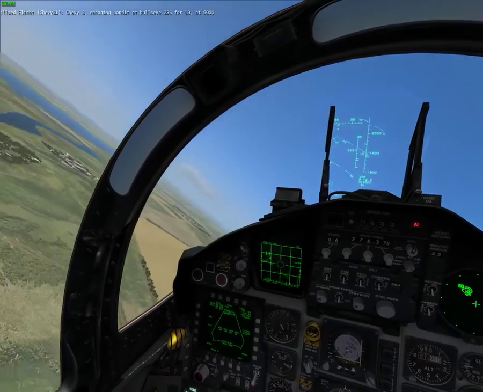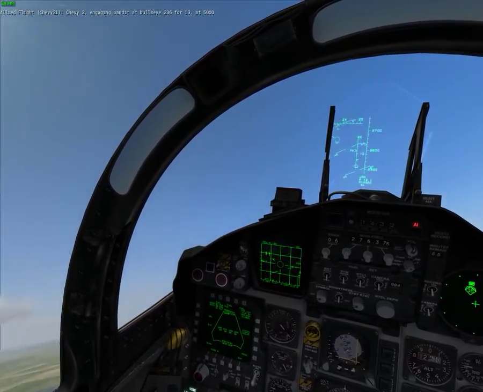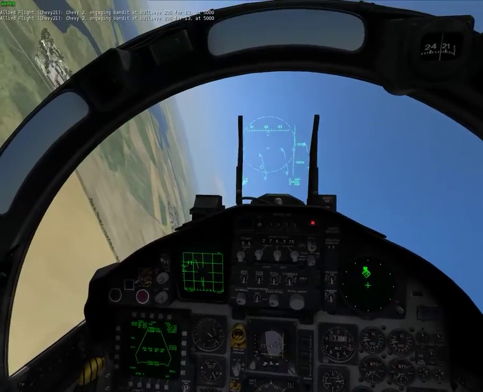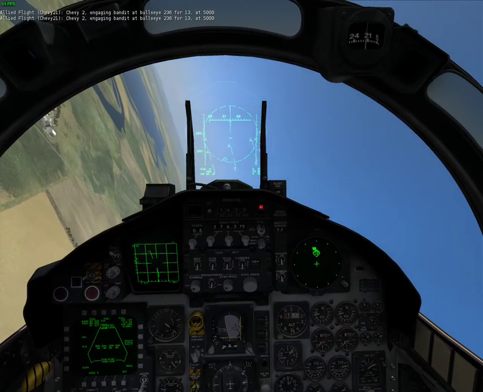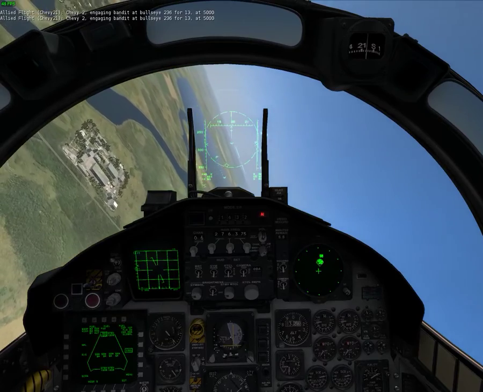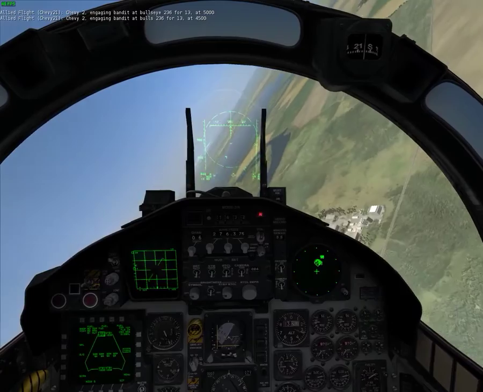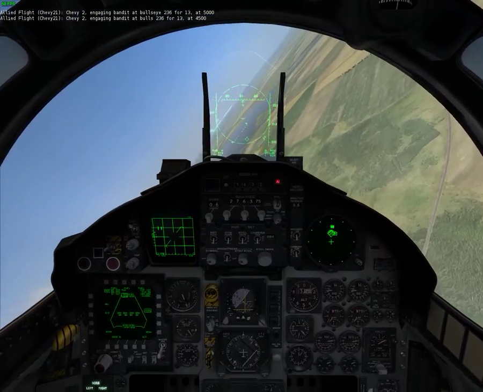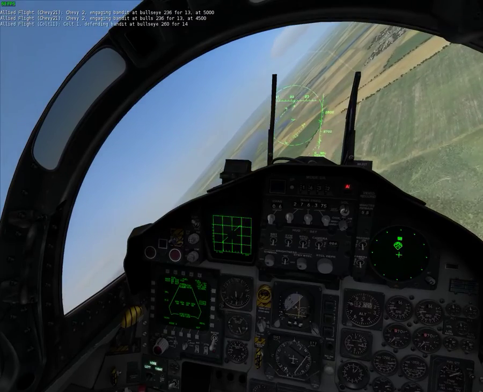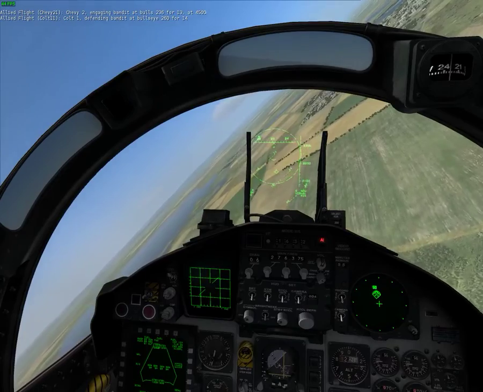Chevy 2, engaging Bandit at bullseye 236 for 13 at 5,000. Chevy 2, engaging Bandit at bulls 236 for 13 at 4,500. Colt 1, defending Bandit at bullseye 260 for 14.